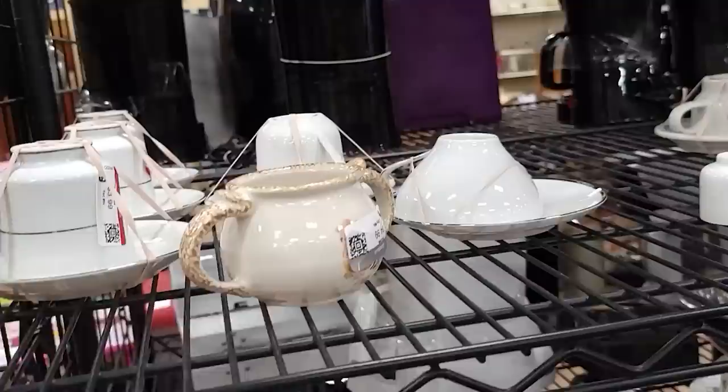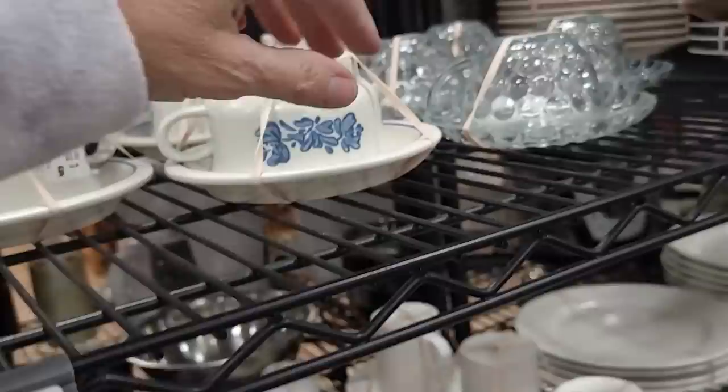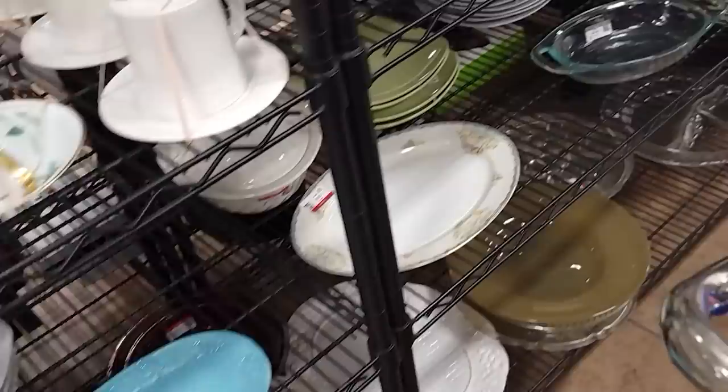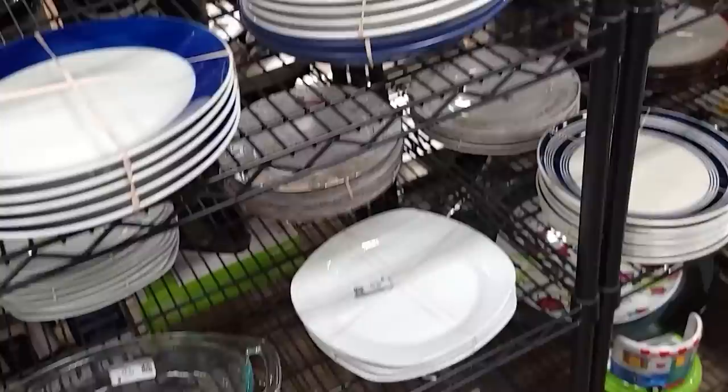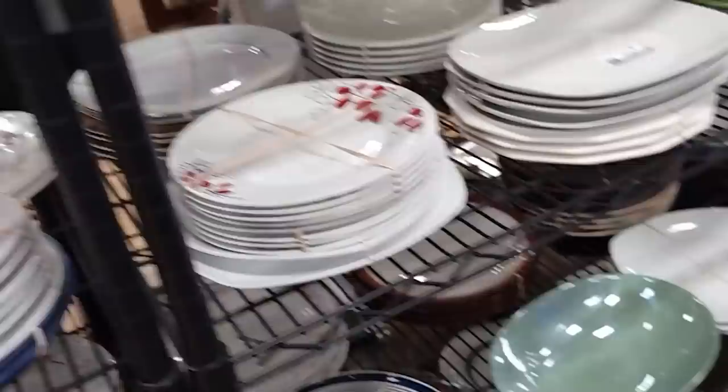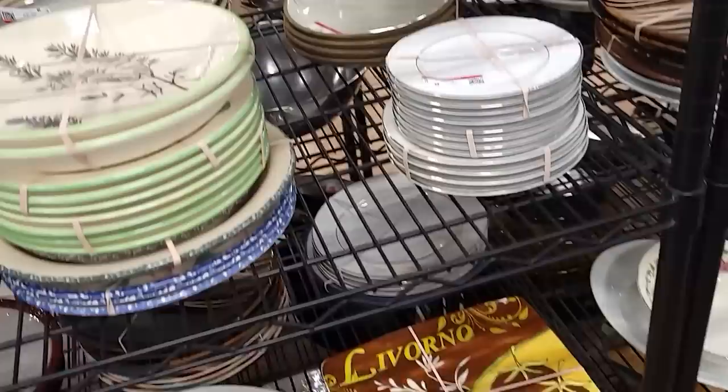All right, this store, I really love the way they put their teacups and saucers together with rubber bands, and then they're displayed really nicely on the shelf. Makes shopping so easy when they do that. Got their platters together here. It takes a really, really special platter for me to pick it up. But I look at everything. Like, these are interesting, so I wanna see who makes them. And of course, they're not marked, so I don't know who makes them. They just remain a mystery, interesting item to me, until I maybe go home and do a quick search while I'm editing this video and see if anything comes up.